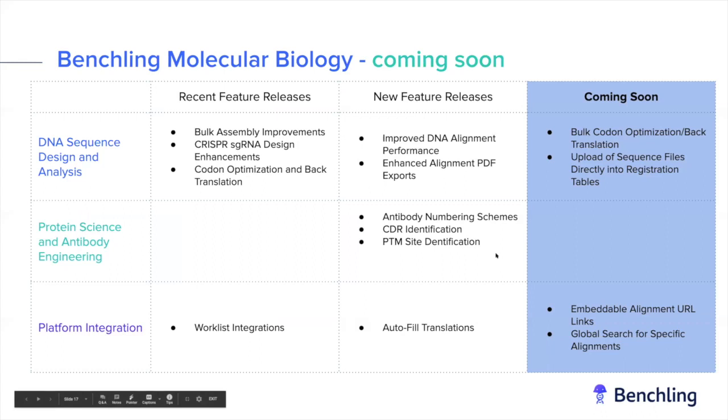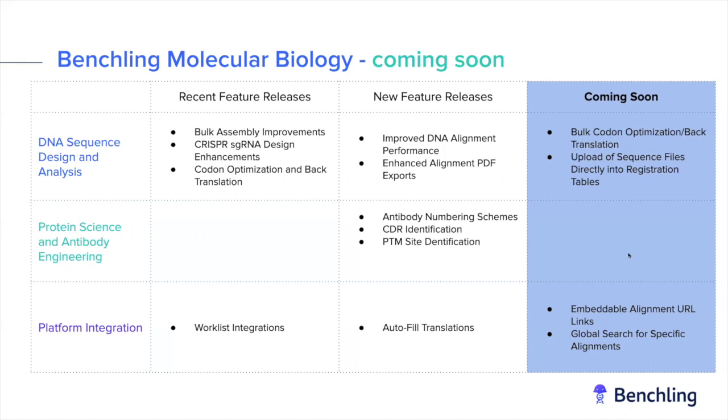Great. And the last slide that I have here is around upcoming feature releases. We do have some additional features planned and currently being developed around enhancements to our alignments tool. And most of these I characterize as platform integration pieces. So making sure that for a specific alignment within Benchling, you can generate a URL link to it so that you can embed a reference to a particular alignment in any other product within Benchling. So making sure that you can embed this link in Notebook or in Registry and things like that.